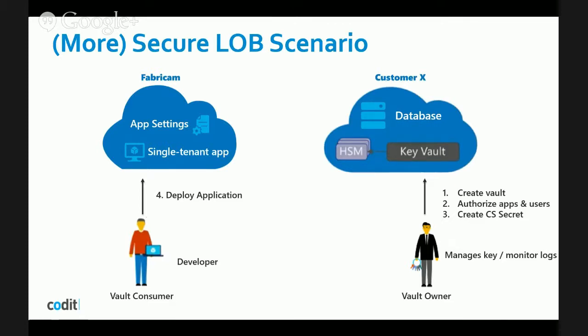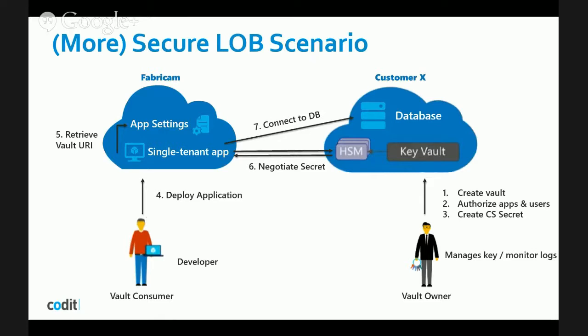So the developer deploys his application, stores the vault ID, the vault URI, to which he will consume the secret, negotiates the secret, and then connects. And there you see the vault owner will see that developer A requested the secret, and they will keep track of that. And if he requests it too much as they want, they can just revoke his Azure AD application, and he will not get the secret back.